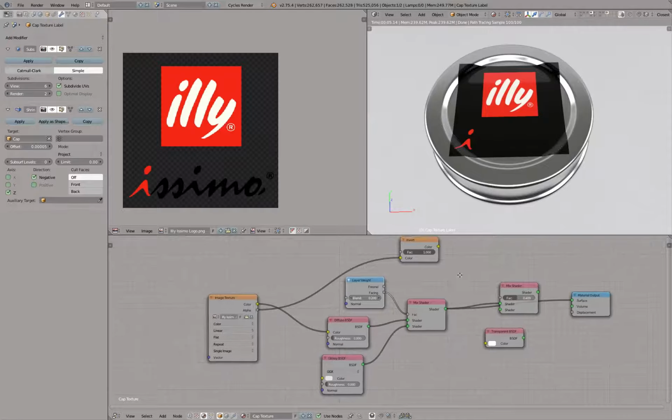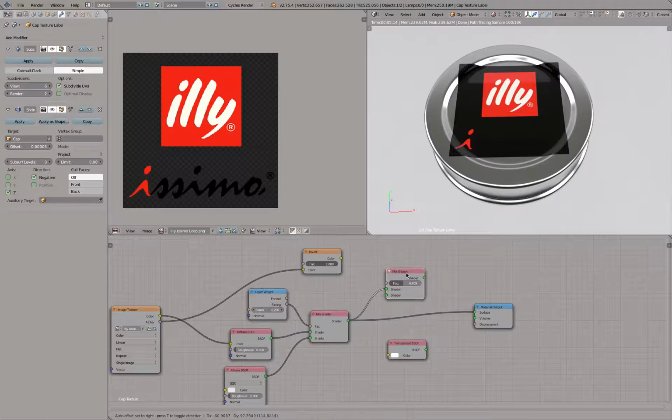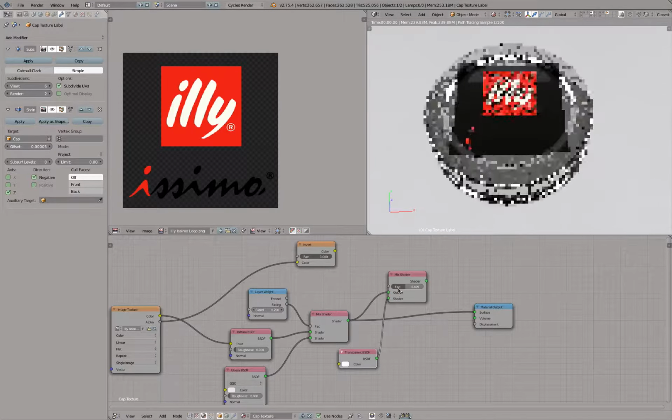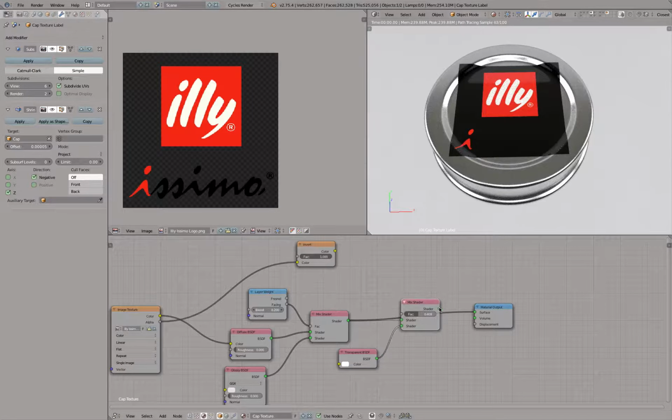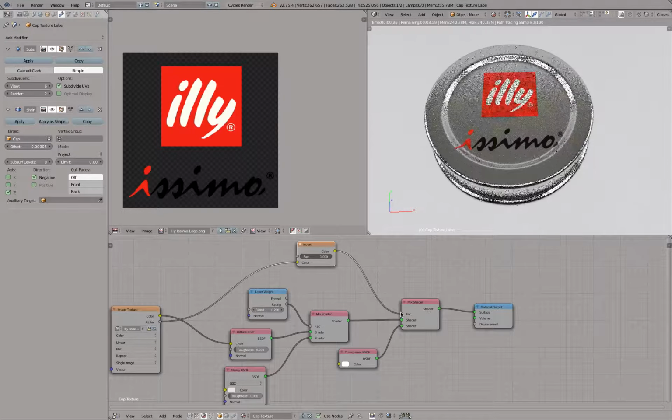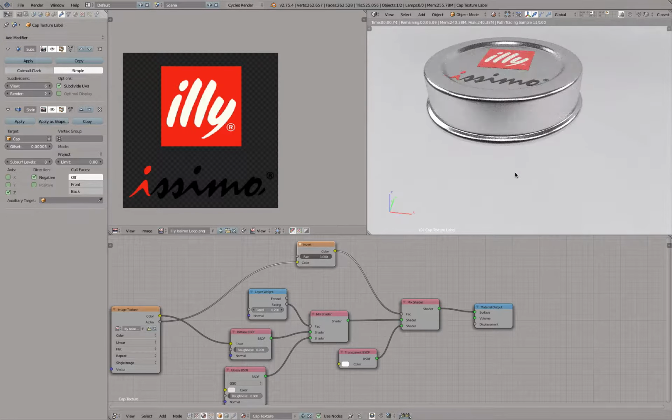Okay, so let's bring this one to an end. How do we now make the rest transparent? Well, this output shows this, and we would like to get the outside transparent. So to this output, we have to mix in our transparent. And then this alpha value we use in this case at the end for the factor. And there it is. Very easy.